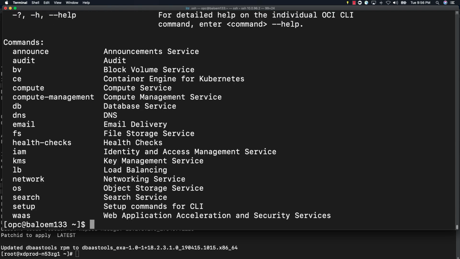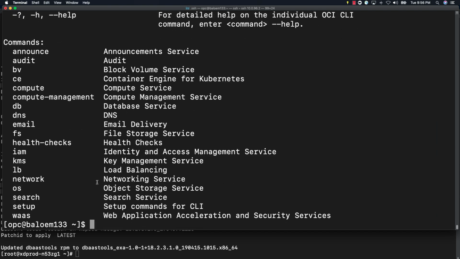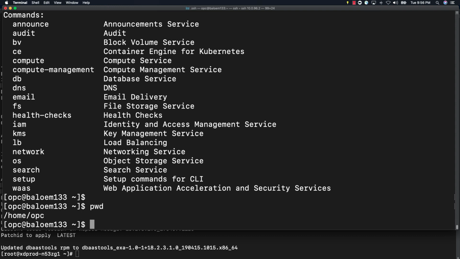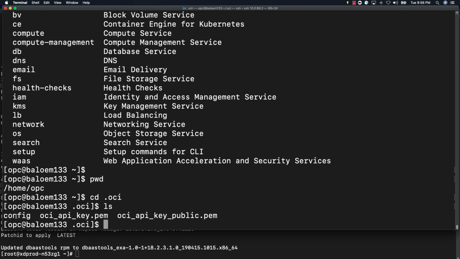So oci help is going to show you, if you are able to execute this command, it means the OCI command line is already set. Another thing you can check here: I'm in the directory home opc, and since I provided the OCI installation directory as the same, here I can navigate to the oci directory, and there are several files under this. One is the configuration file, then I have the PEM files which I might have provided into the OCI console during configuration.